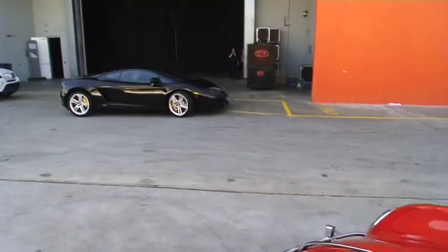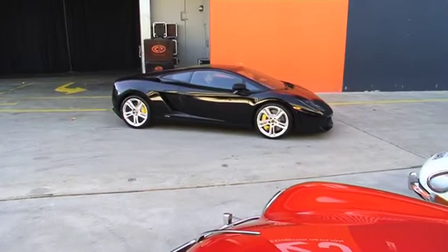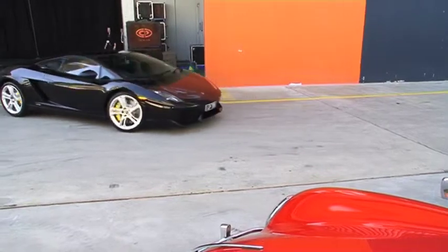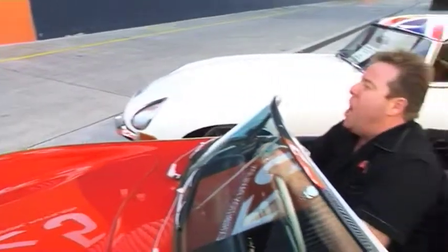Oh no, wait, everyone, just pan that way, quick, quick. Look, come on, this is a car show. Oh my God, I love Morris's. He's not even smiling. How could you not be happy? How could you not smile? You don't belong here! Yeah, exactly. Driving a Lamborghini without smiling. He's not even smiling at all.